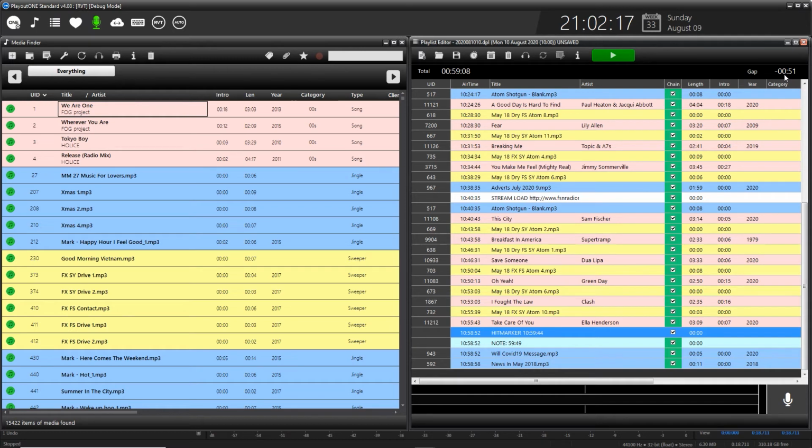That's not going to be good radio. So remember, just as you would if you're in the studio, keep an eye on that gap counter and you can make sure that you have the information you need in terms of how long your link can be.